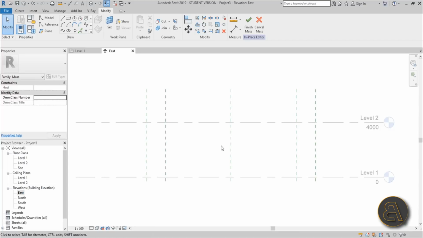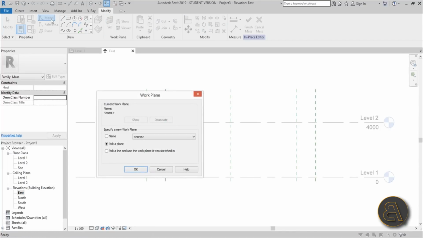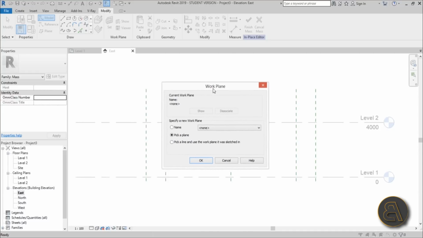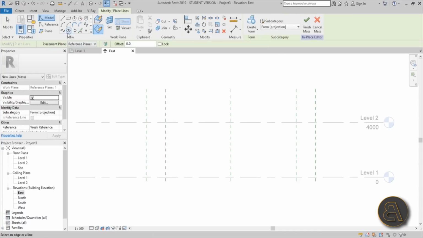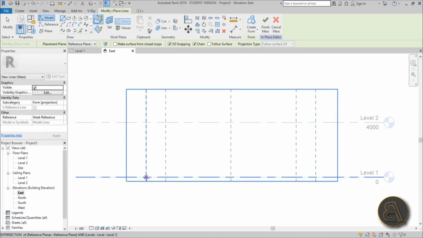And now we need to start modeling. So I'm just going to be using model lines for this, and here immediately we get this dialogue where Revit is asking us which work plane do we want to use. And I'm just going to choose here to choose the work plane by name. Then I'm going to open up the drop menu and choose reference plane number one, hit OK, and now let's start modeling. So make sure that it says here draw on work plane, and I'm just going to select the line tool and uncheck the 3D snapping.